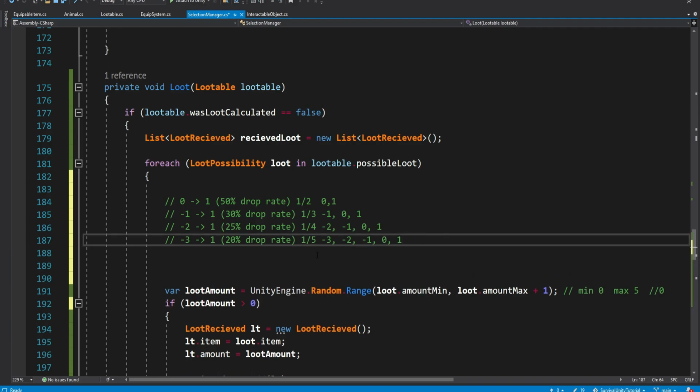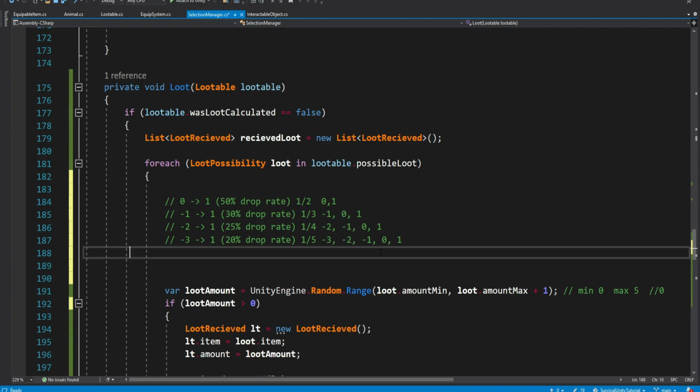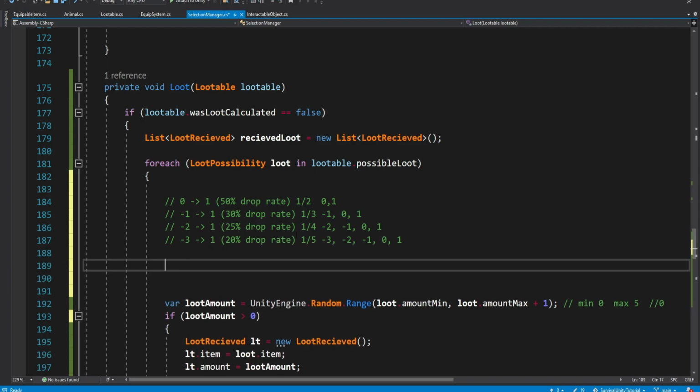Now this may seem very simple, but you don't always want to only limit yourself to 1 drop. Because sometimes you do want to have an option to drop more things, but you do want to control the drop rate. So let's say we have -3 and the maximum will be 2, right? Then in this case, it can fall on -3, -2, -1, 0, 1, and 2.